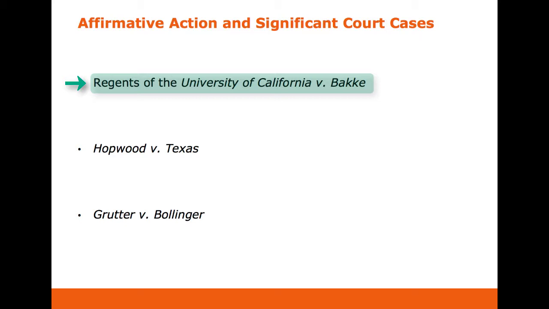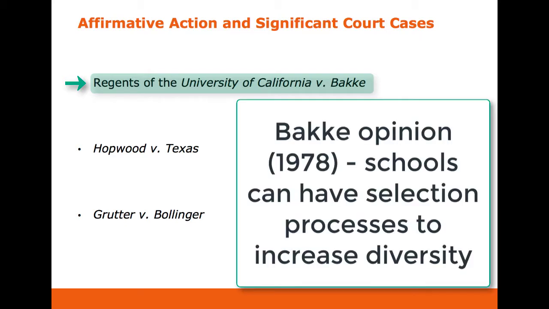Bakke was a case where a white male was denied entrance into the UC Davis Medical School. Bakke challenged the school practice of setting aside a predetermined number of seats for minority race candidates. The issue was framed in the opinion as one of increasing educational diversity at the medical school, which was seen as a legitimate goal. Thus, this opinion allowed schools to set goals of increasing diversity and having selection processes to do that.